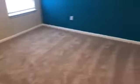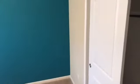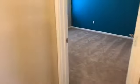This is a model home and they have already sold this. So this is just for people to come in to check a little bit for the floor plans. Okay, let's take a look at the closet size here. Okay, very practical floor plan. So two bedrooms, so second bedroom, bathroom, and then third bedroom here.